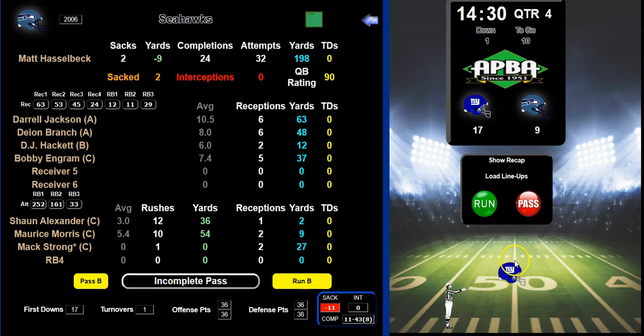The automatic play calling is just like the electronic scoreboards that I've created before. It uses the down and distance pretty much to determine the play call on weighted randomness. And it'll also tell you the player assignment and allow you to keep track of their number of rushing attempts or receptions and the yards gained. And you can track your sacks in this area. Interceptions, completions, and attempts will automatically be calculated based on when you enter in receptions over in these columns for the players assigned, and incomplete passes are registered here.